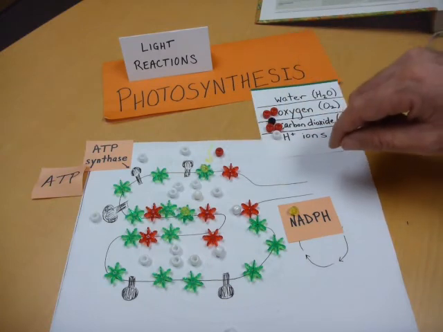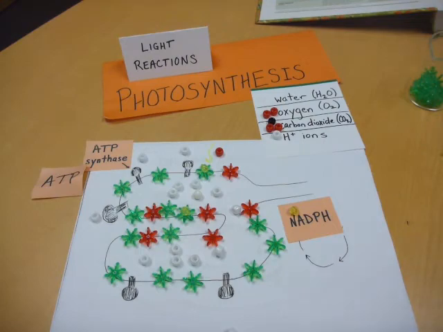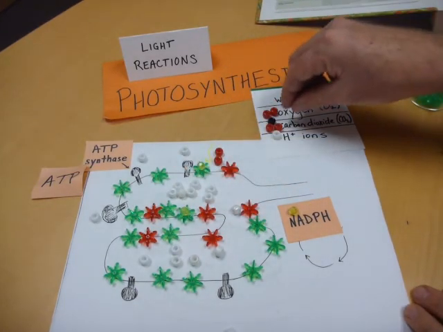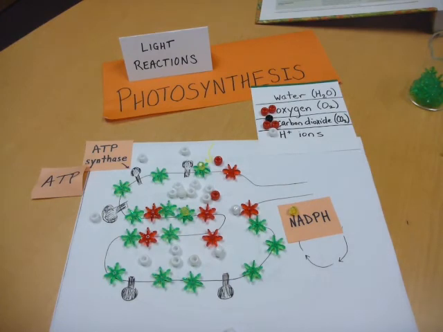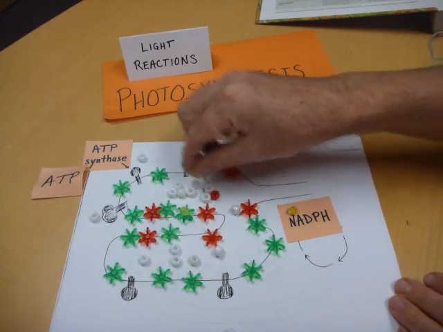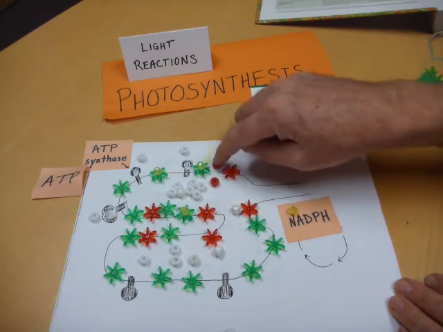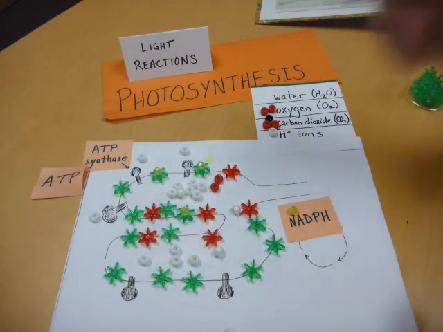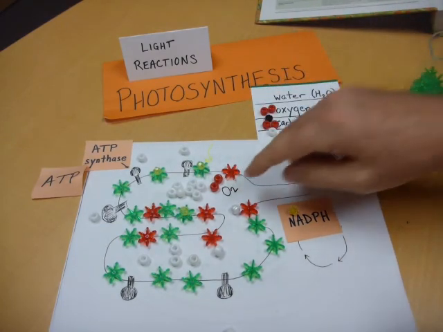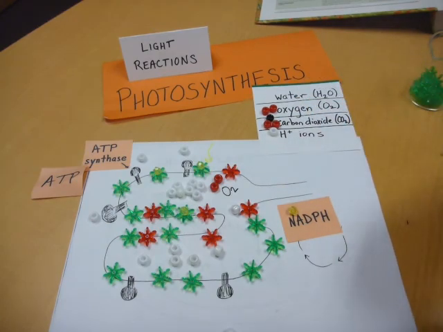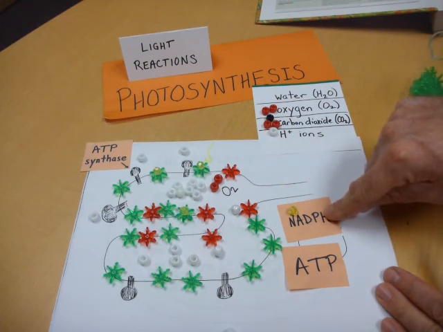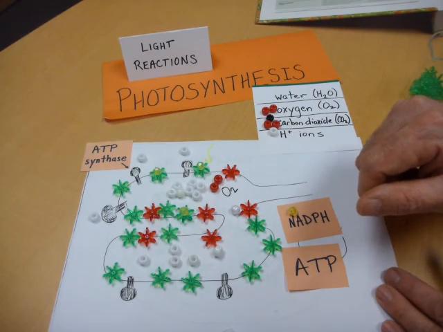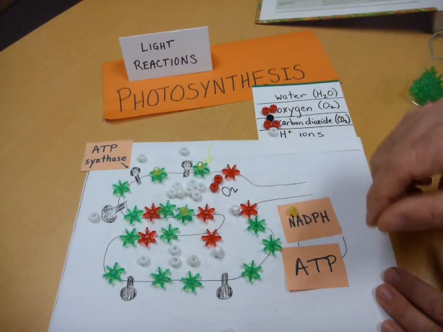Now we have just one oxygen atom. If we do that again with another water molecule, give away another electron, this breaks up. Now I have another oxygen. These two combine to form oxygen. So that's where the water and the oxygen come into the equation in photosynthesis. What we formed through this whole convoluted process is quite a bit of ATP, some NADPH, and we've made our chlorophyll happy by giving its electron back — which we got from water. All of that powered by light. Next we'll make some sugar.